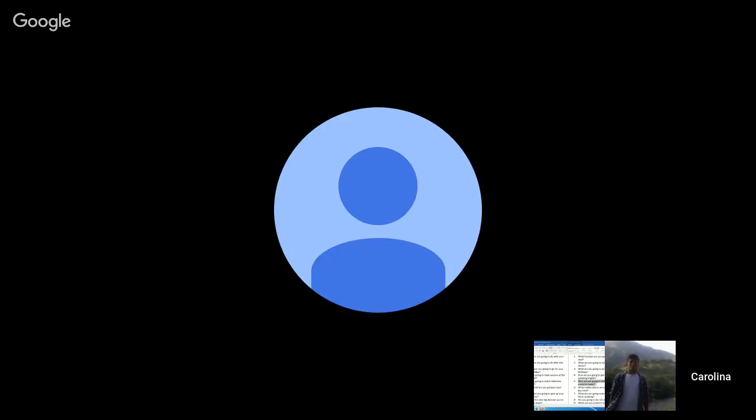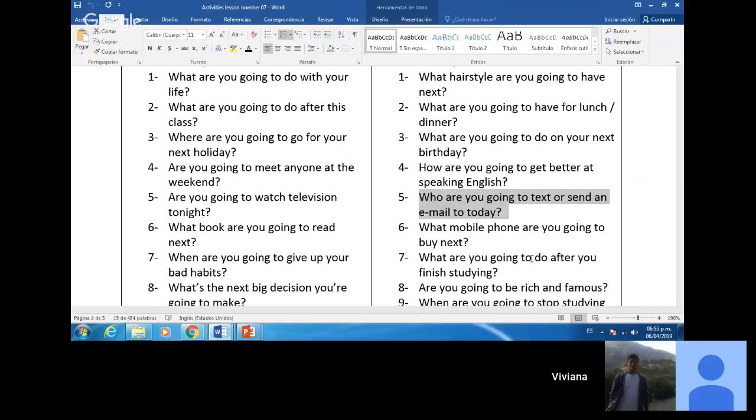Working this one. I'm going to text to my sister. To my sister. Okay. ¿Eso fue una decisión que acabaste de tomar o que ya tenías hecha, decidida? Ya la tenía hecha. Entonces I am going to, yes. I'm going to text my sister. I'm going to send a message to my sister.